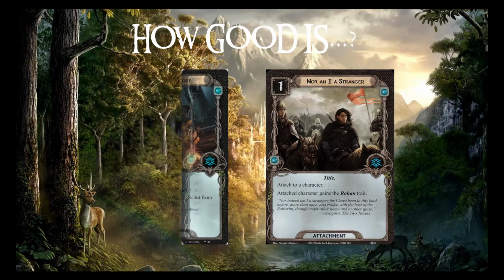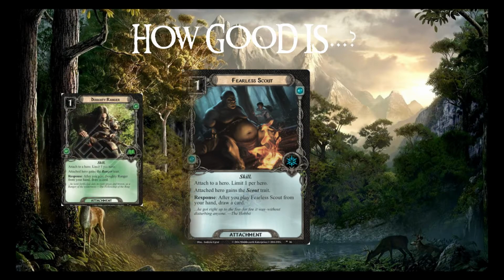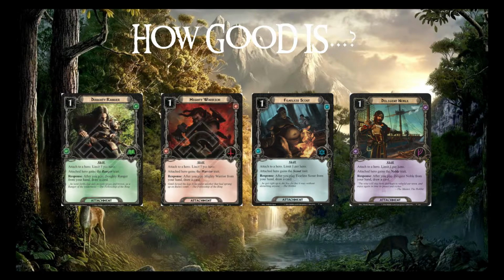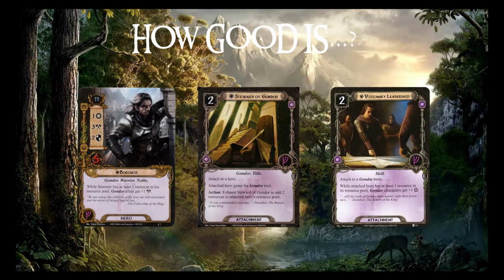But the actual part is the benefit itself, which does one thing. It grants the Scout trait to the attached character. It's one of the 4 attachments in the card dream cycle, which granted respectively Ranger, Warrior, Scout, or Noble trait, while still drawing you a card. The Scout trait doesn't do anything by itself, as most traits do, however traits were not born equal. If you're granted Gondor trait in a game where Visionary Leadership and Boromir are in play, the benefit is obvious.